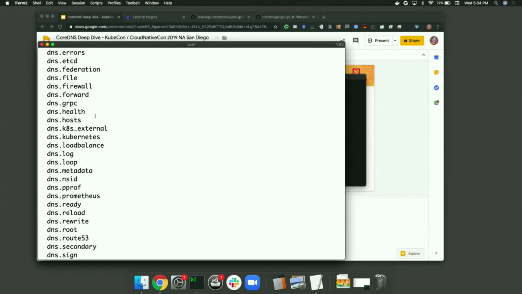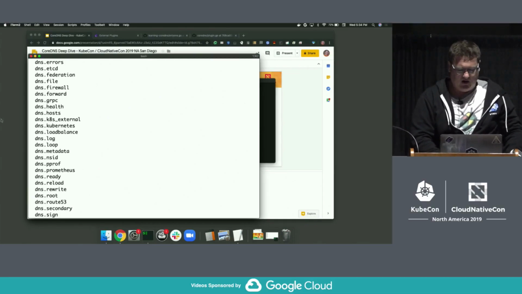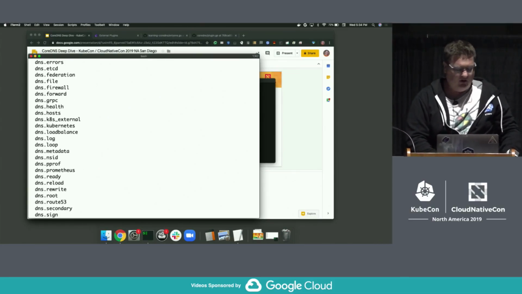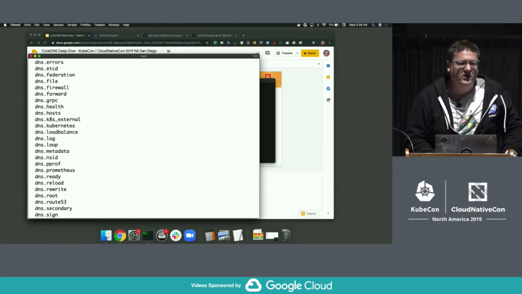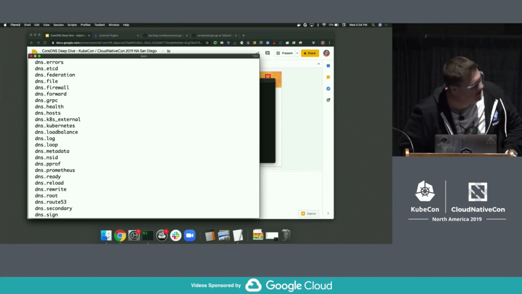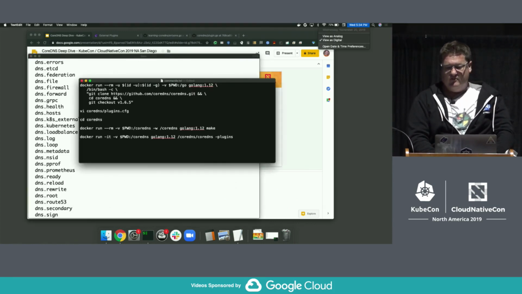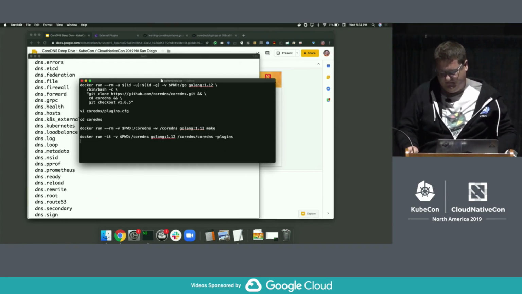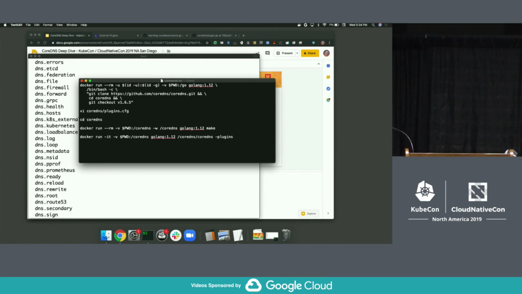The reason it says dns.firewall is because CoreDNS internally is built using a product called Caddy, which is a Go-based web server originally, but really is just a server framework at this point. And so you could actually use it to build any kind of server, and we used it to build a DNS server. So that is including an external plugin.